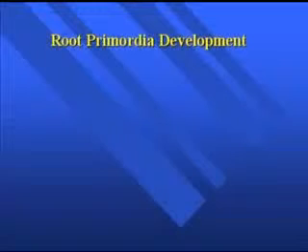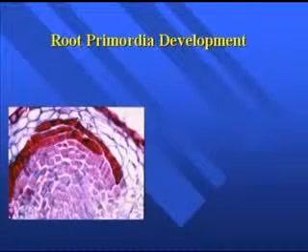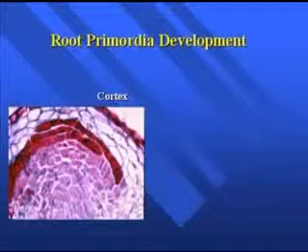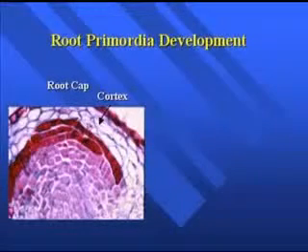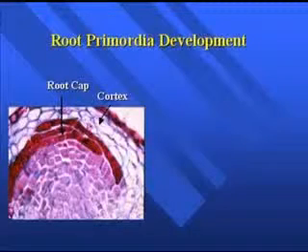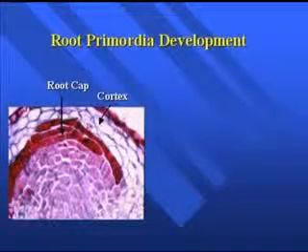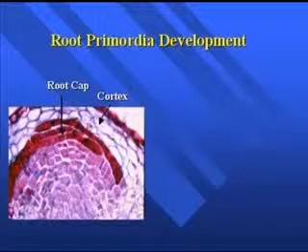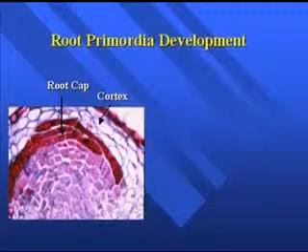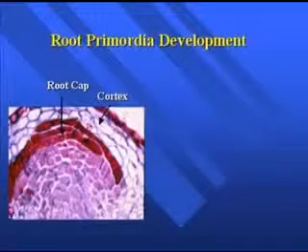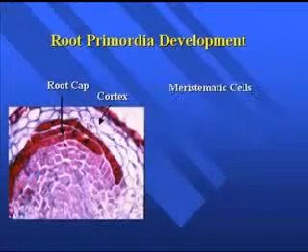In terms of root primordium development, this is the third stage, and here we have a full-blown primordium that occurs in the stem section. There's going to be the cortex, and what you can also see here is the root cap, these cells which are staining very dark. You all know what a root cap looks like, for instance, in the corn seedling, where under a microscope it has a very distinct structure. Well, you can actually see root caps developing internally in the stem as this primordium becomes more developed.